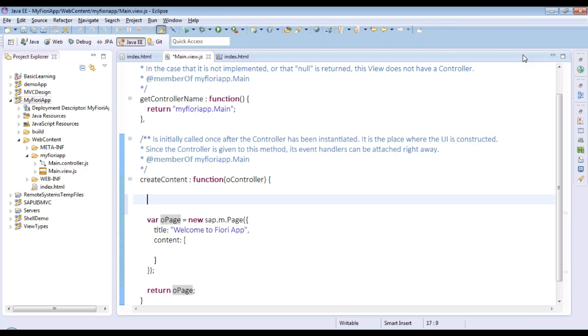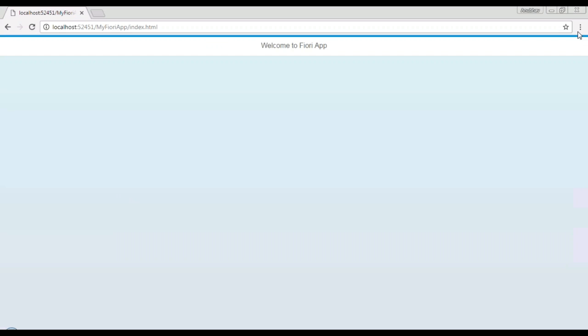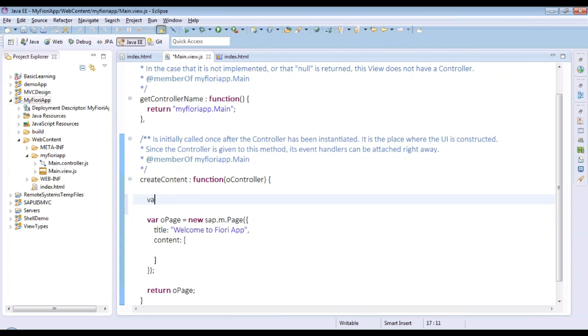What will be the class? sap.m.button. Perfect answer. So we will be using sap.m.button. Okay, great. New button control. So let's go and add this button control over here. So say var, same syntax guys, no difference in the syntax. oBtn equals new sap dot... This time you're going to use sap.m.button.